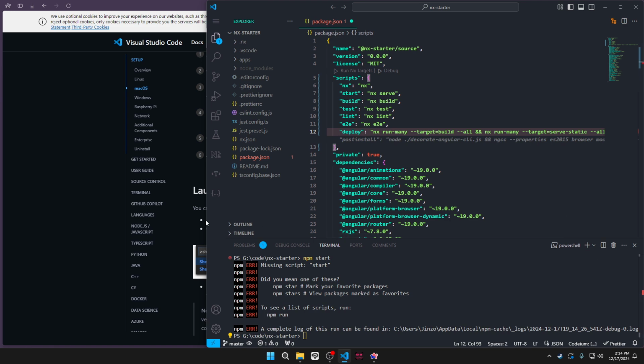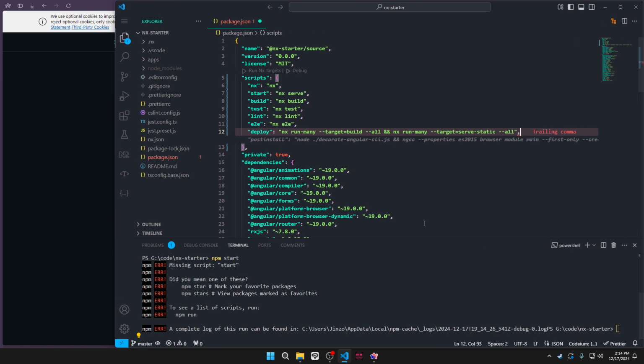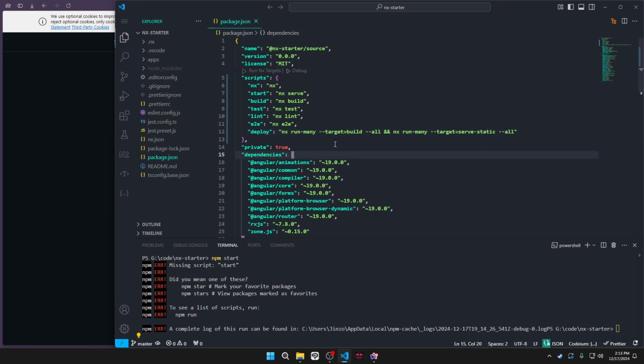This auto completion comes from Codeium. It's a free AI code companion that you can install with VS Code. So let's see if this works. I think you may need to provide an app name. So nx starter.